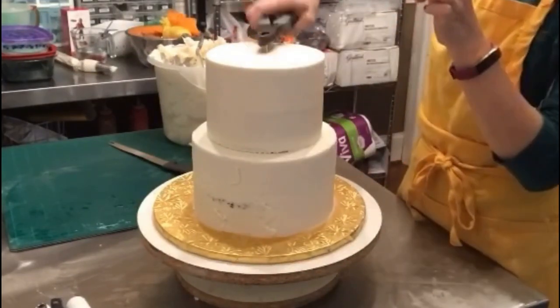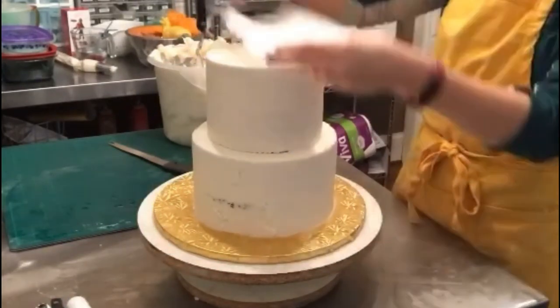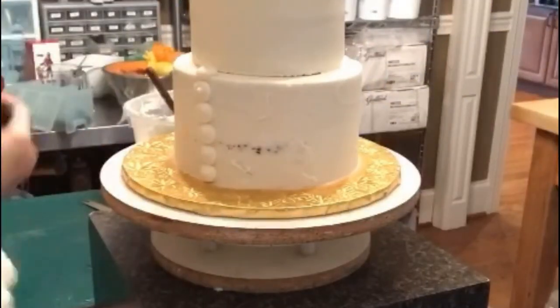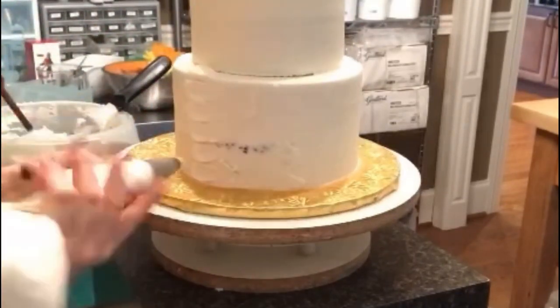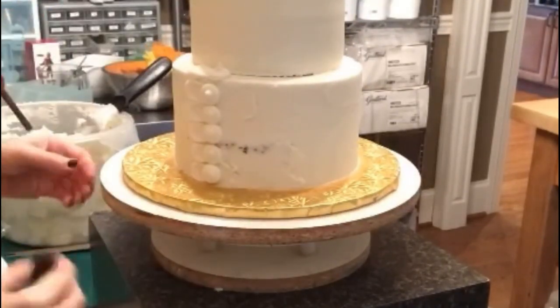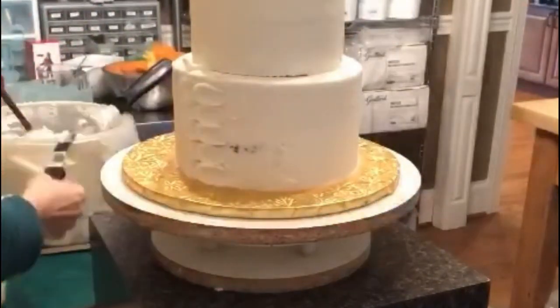Now I'm using a skewer, just a wooden skewer that you would get from the grocery store, to nail down through both tiers just to hold the two tiers together. So when traveling, if someone did have to slam on their brakes, the cake would stay intact. The top tier would stay on top of the bottom tier. And now I'm going back and adding that texture that I was talking about.